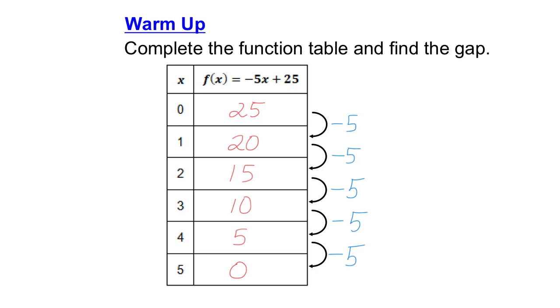Now, one thing I'd like you to notice is that the gap appears in the equation. We talked about this in the last lesson. It's the coefficient on the x variable. I want you to notice this too. This value right here, when x is 0, y is 25, and that appears here. We can think of that as the starting value when x is 0. That's the starting value in our function, or we can call it the initial value or the y-intercept.